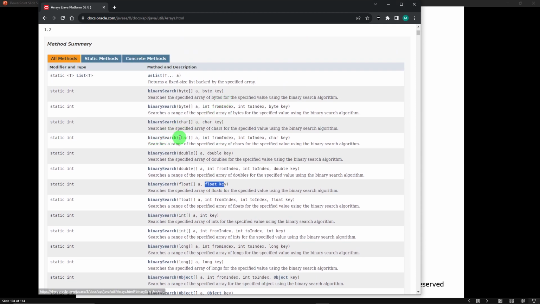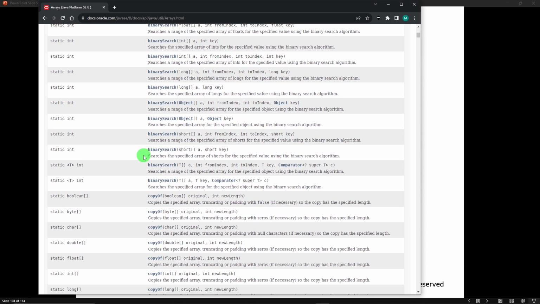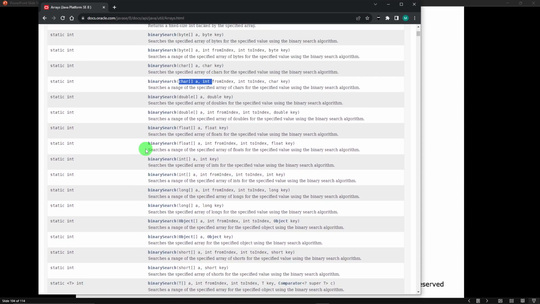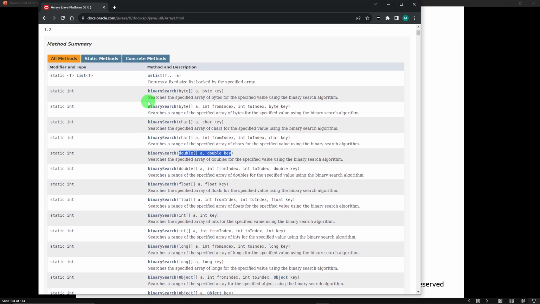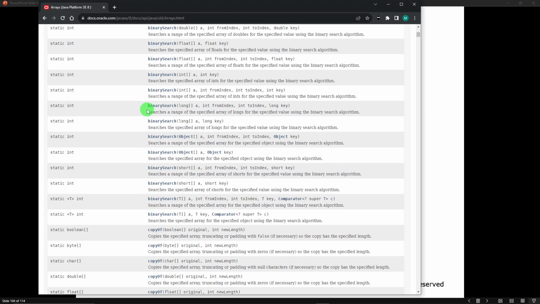This binarySearch takes an array of characters. So you can see we have all these overloaded methods. We talked about overloading methods in the last chapter. The fact that we can have multiple methods with the same name that take different data types in different orders to do different things. So the binarySearch method is overloaded for just about anything you might have to search through, including objects.